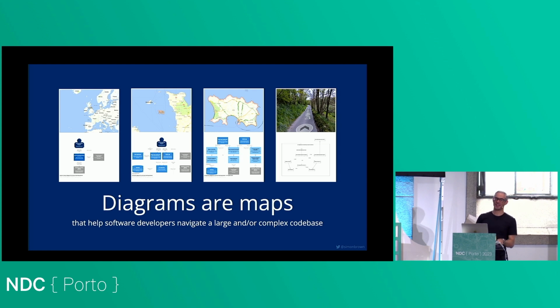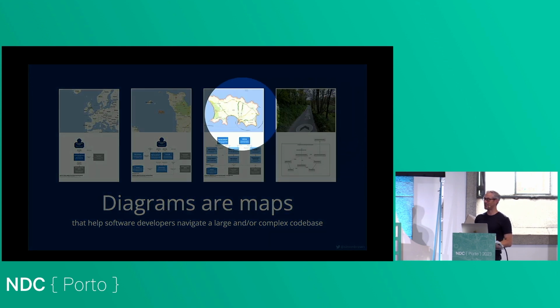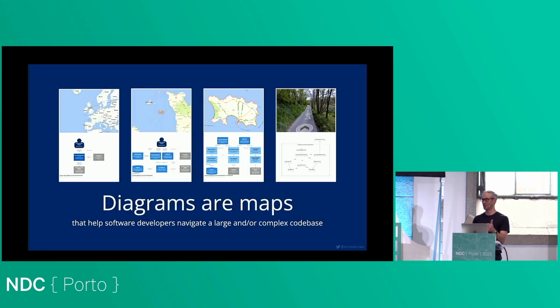So I live in Jersey in the Channel Islands. If you open up Google Maps on your phone and you do a search for Jersey, you're probably going to get that picture there. So this is great if you want to know where the airport is in Jersey and where the nice beaches are and where the roads are. If you've never heard of Jersey before, it's too much detail too quickly. How do you fix this problem with Google Maps? You pinch to zoom out to get some more context.